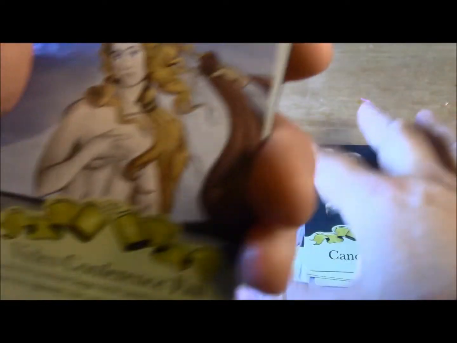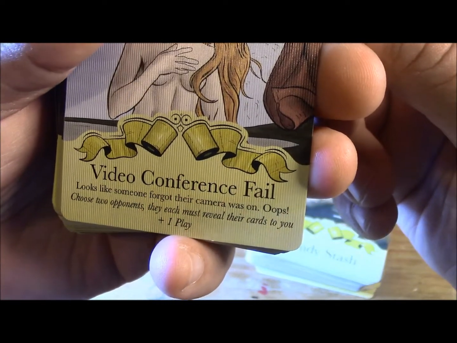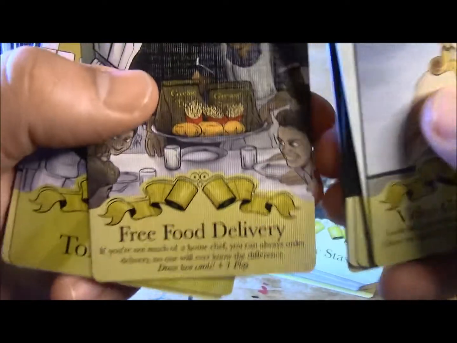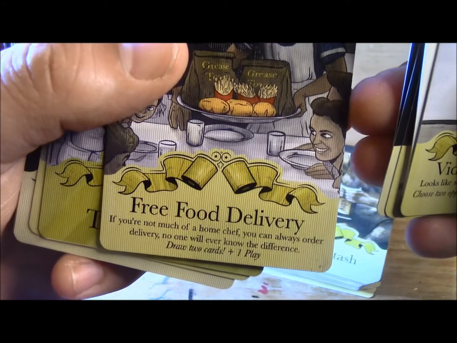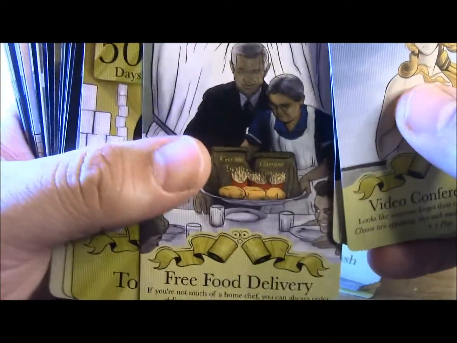Oh, here it is. Video conference fail, like that someone's forgot their camera was on you. Oops. Choose two opponents and they must reveal their cards to you. Medicine, canned goods, candy stash, stay at home. And I think that's it. Oh, free food delivery. If you're not much of a home chef, you can always order delivery. No one will ever know the difference. Draw 2 cards plus 1 play.